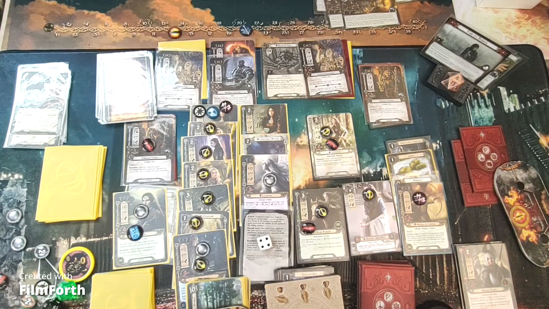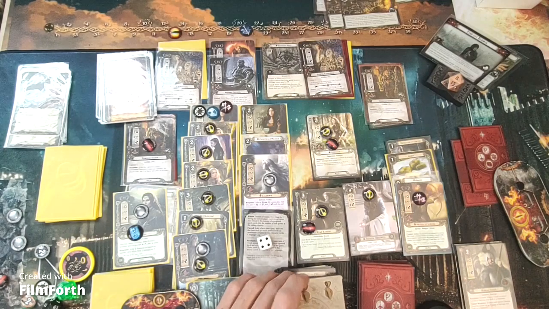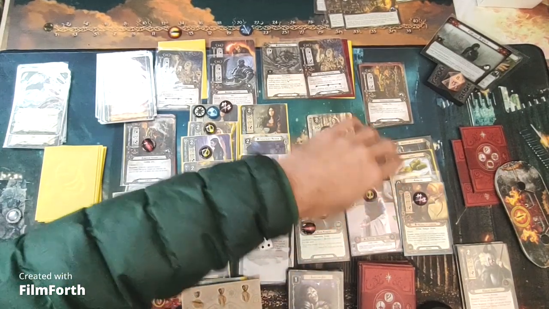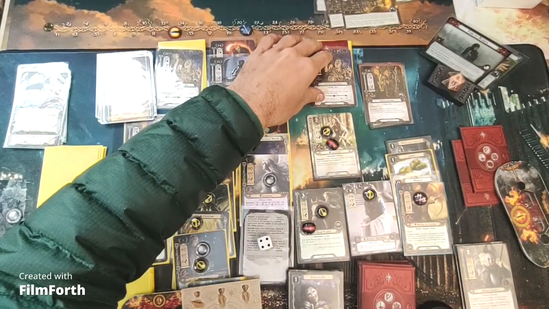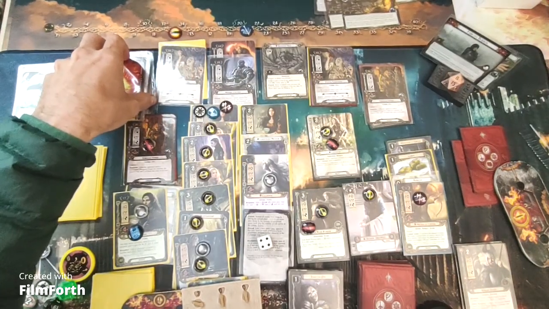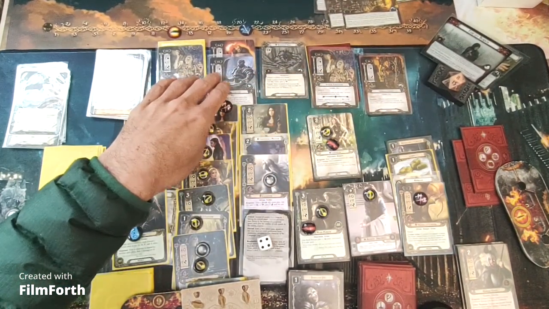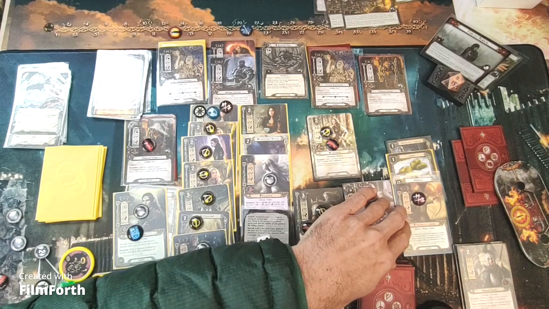Now we're going to go into the engagement phase. No one has to engage. We're going to opt, we don't even have to have them attack. So now we're going to use Haldir's ability.